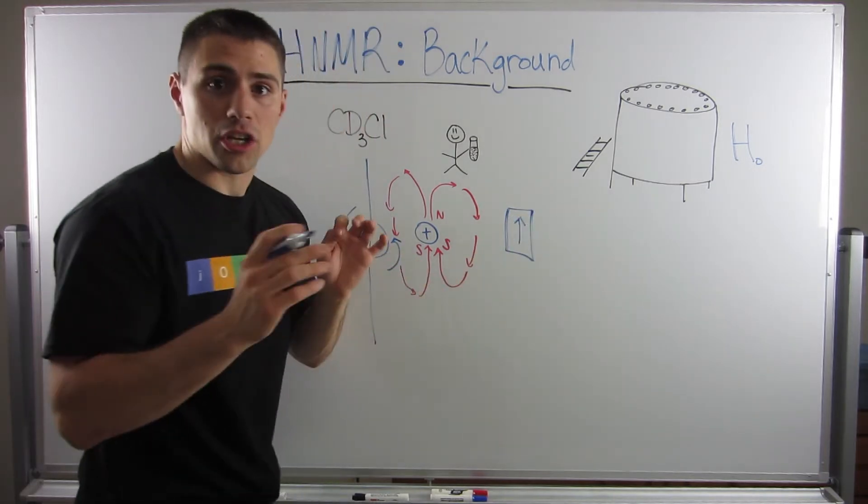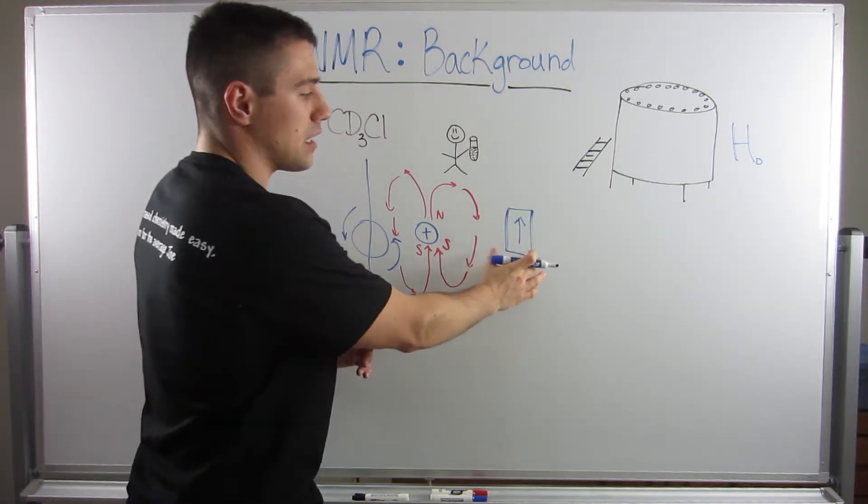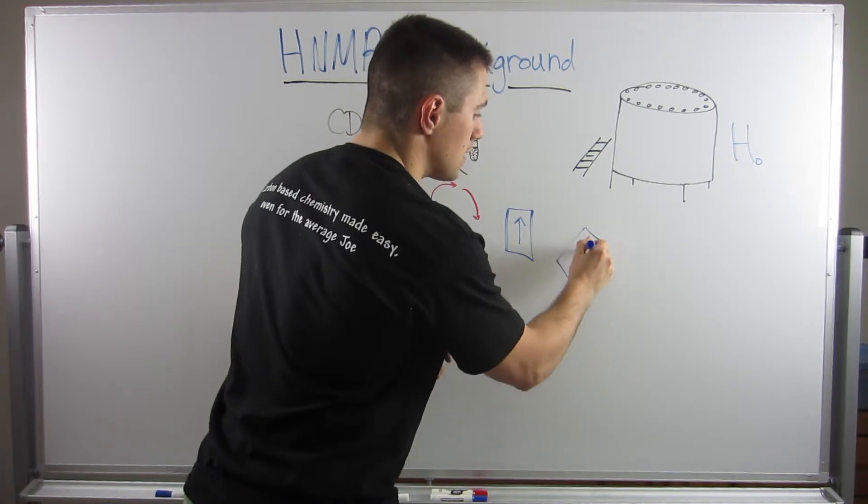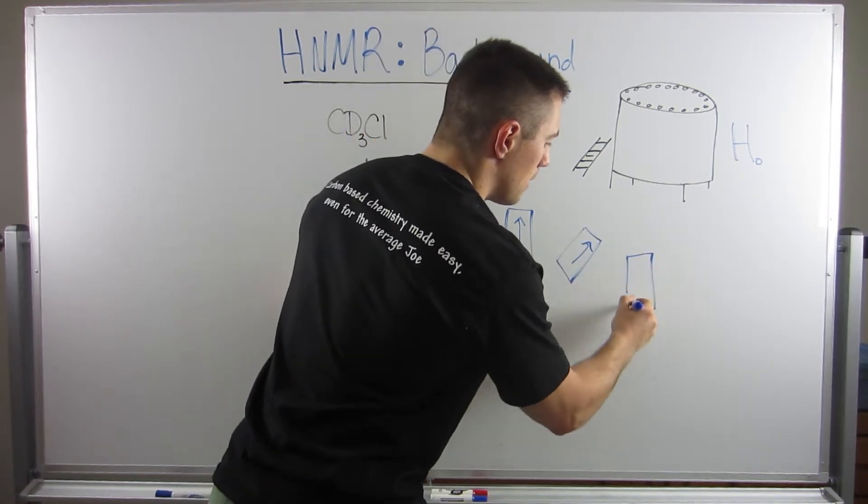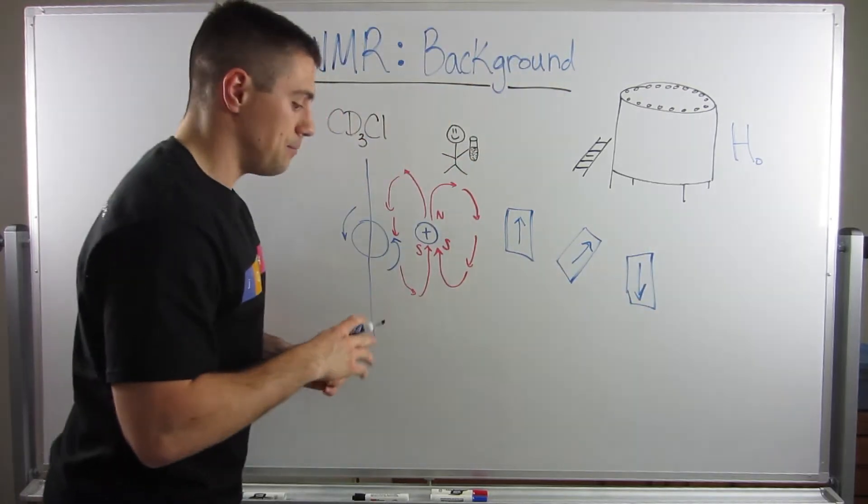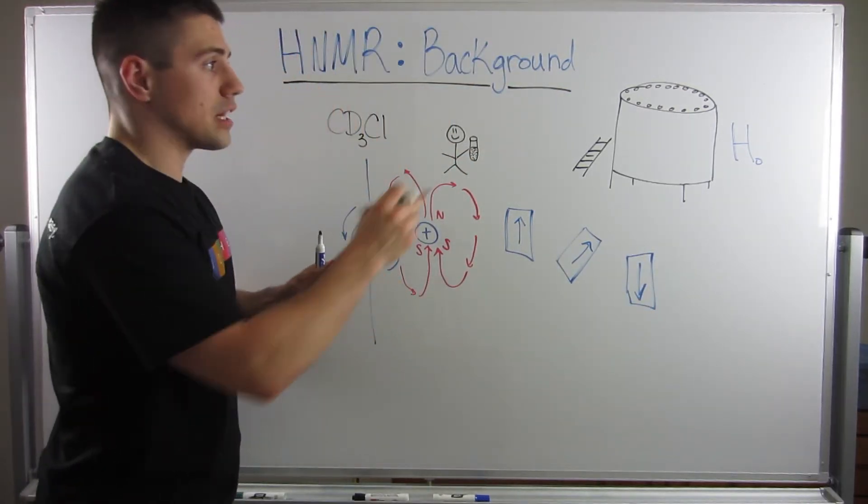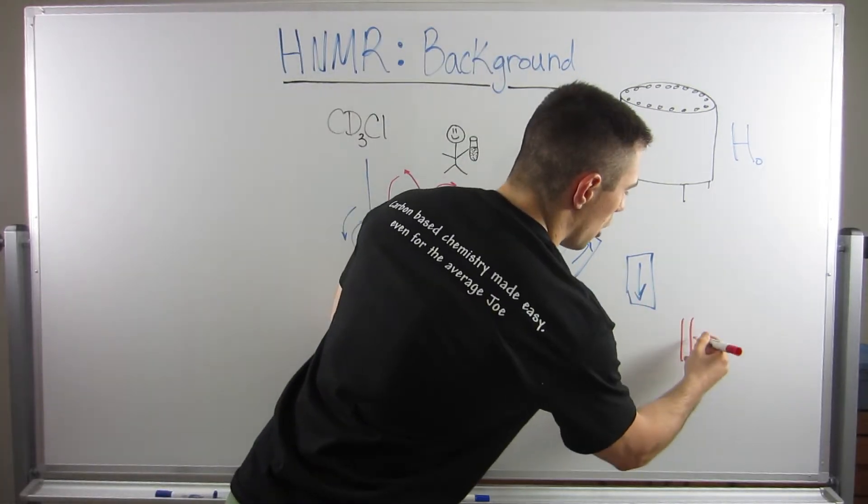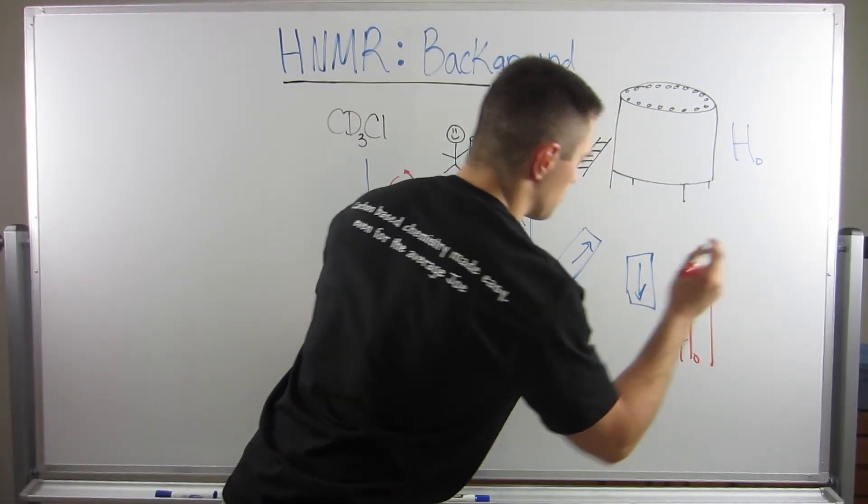They will be spinning a certain way. Sometimes you have a hydrogen nuclei looking like this. Or maybe like this. Or maybe it's facing downward this way. And maybe it's known, like when your external field is applied, your external field is going to go a certain way. Let's just say it's going straight up this way.